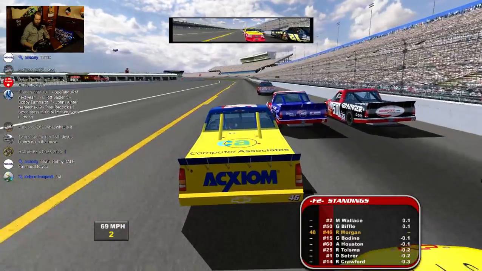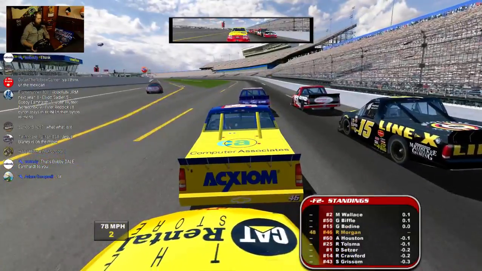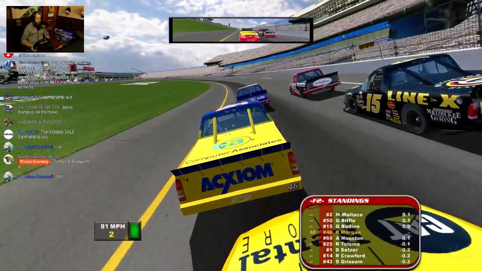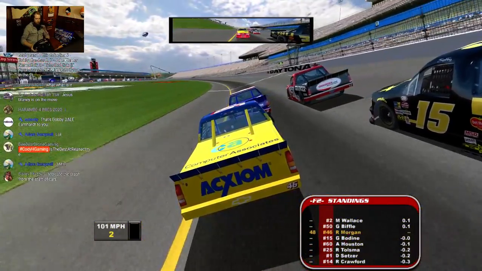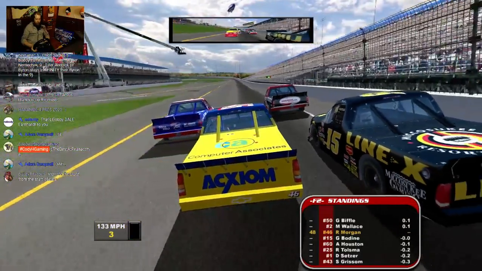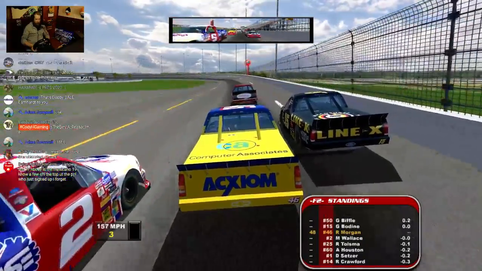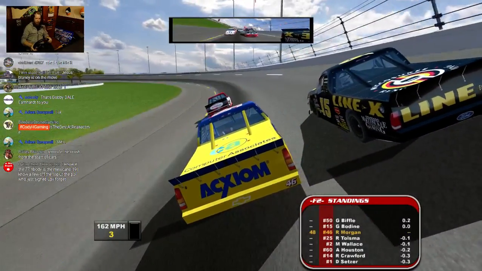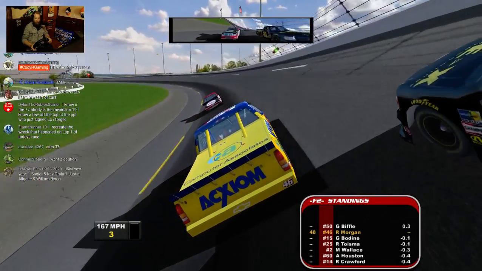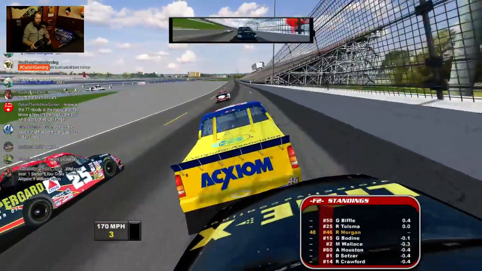Right back into our third place position by cheating. Technique of pushing Geoff Bodine way up the track. If you couldn't tell, his stats are heightened a little bit. Have him be near the front each qualifying session, but the downside to that is he's a little annoying to have cooperate sometimes.